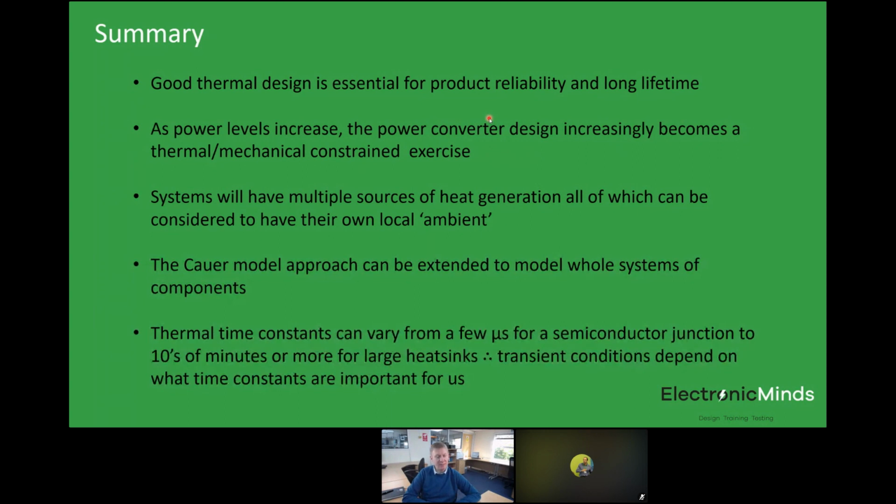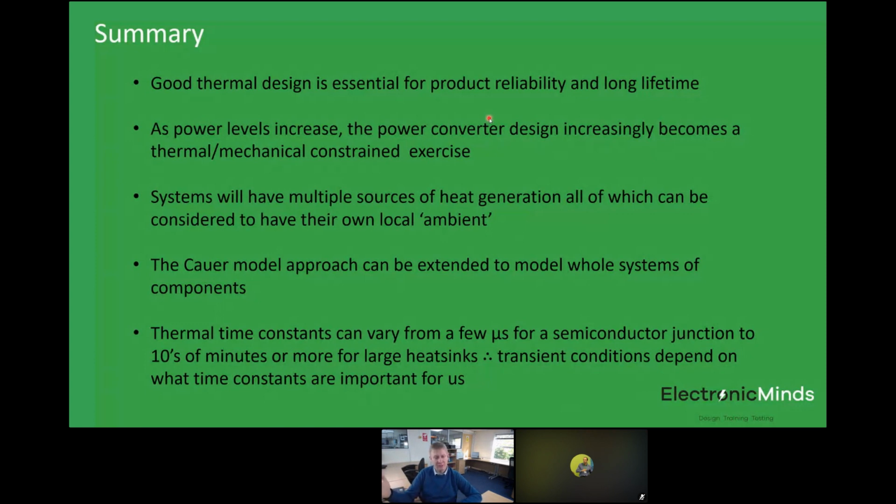And lastly, one interesting thing about thermal design, with that sort of Cauer model approach in mind, is that the time constants you might be dealing with vary over a huge number of orders of magnitude. For a semiconductor junction, remember some of the Cauer model I showed you earlier in this presentation, some aspects have time constants of literally a few microseconds, because they're so tiny. But then as you go all the way out through the system to your large external heatsink, you might have a heatsink which has a thermal time constant of tens of minutes. So we're talking huge orders of magnitude difference between what transients really mean for those different systems.